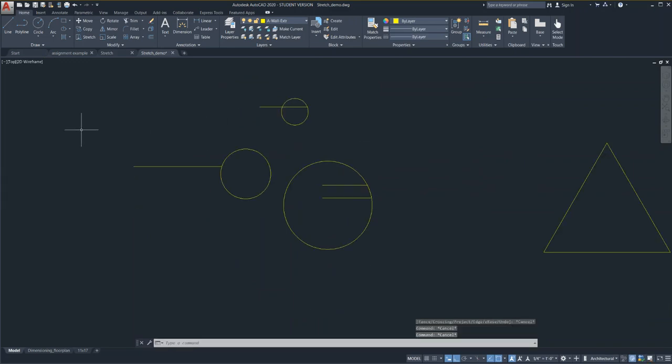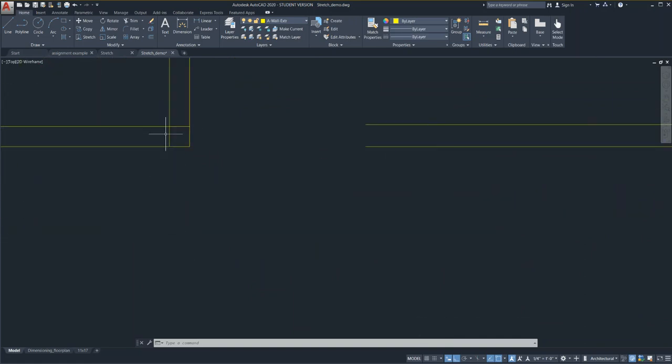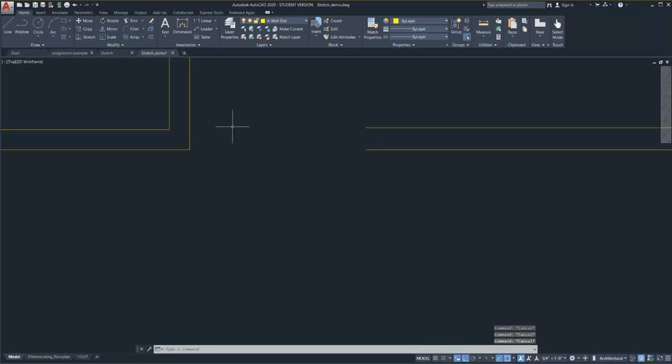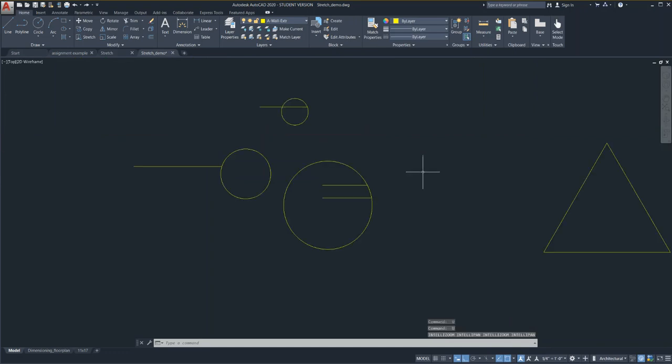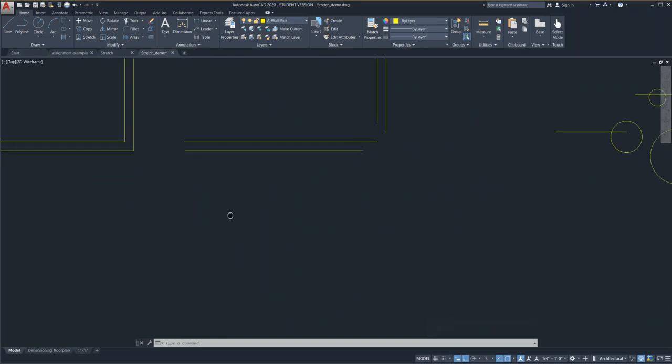So how does that help us in this scenario here? Well, if I have these pieces that are extra, I can type TR, enter, enter, hover over the piece that needs to be trimmed, click, click, and it trims off. Okay, I'm going to hit undo, undo, enter, enter, enter, and undo what I've just done over here. And I want to talk about a few issues with trimming that way.